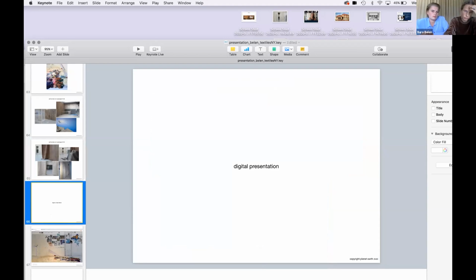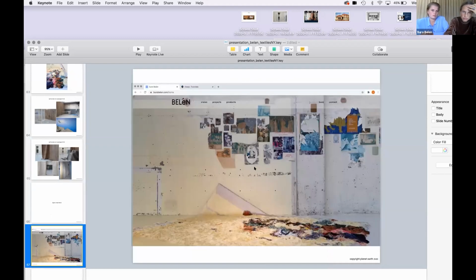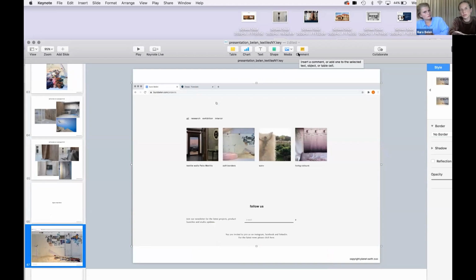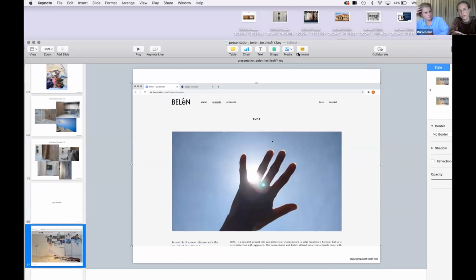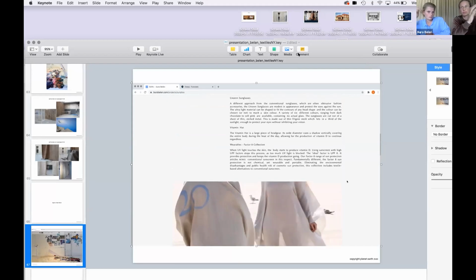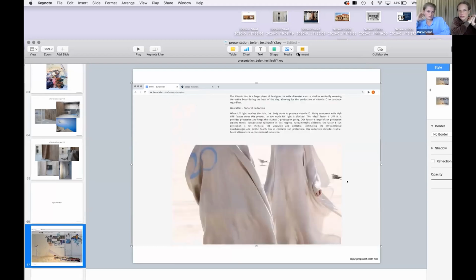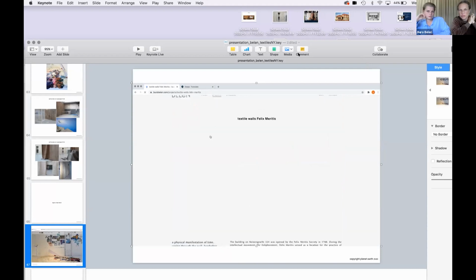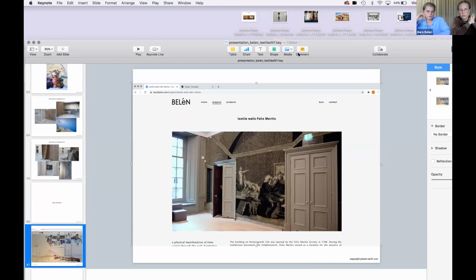And then the digital presentation. During the lockdown, we've been working on our website, and we were questioning how we can bring this materiality to the website. So we bought a very good film camera, and from now on we try to photograph moving images, because materiality is not able to be brought over in still images. So we really need to see this movement, and even sometimes we use sound with it to make it extra tangible and sensitive online.